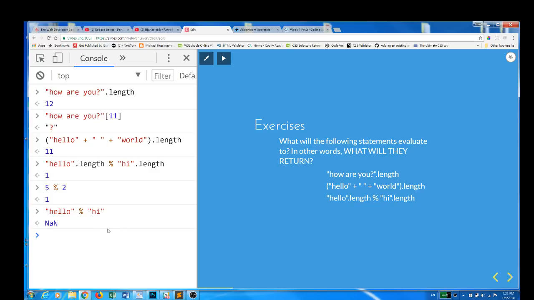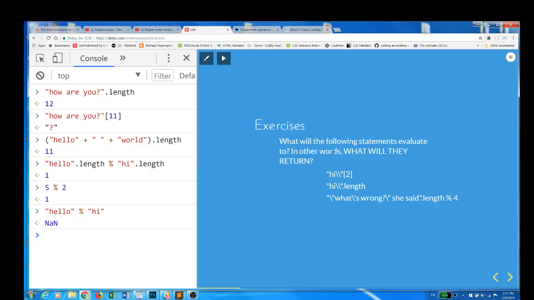That should always be the first thing that you do if you ever come upon an undefined error or not a number, or if you're just not sure where your code is breaking. Start console logging things. Start evaluating your individual expressions and figuring out if somewhere you're trying to compare apples to oranges instead of apples to apples. Okay.